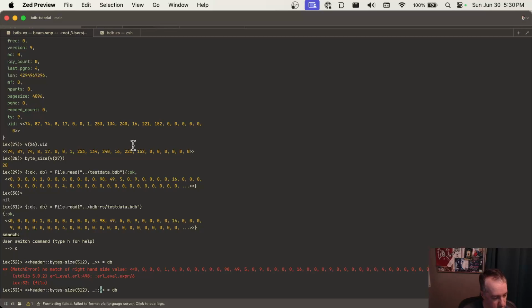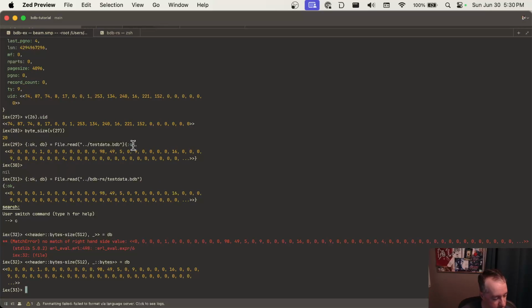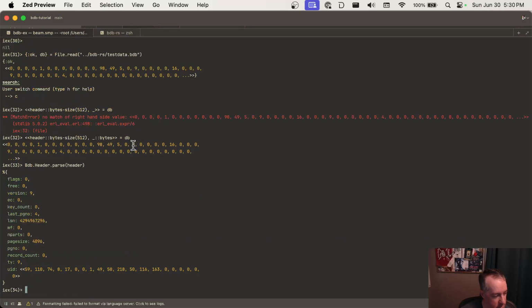Okay. That way, at least we're looking at the same file. Yeah, okay. Now we got the same thing. Yep, I wasn't opening the same file. Okay, so at least we get some consistency there now.